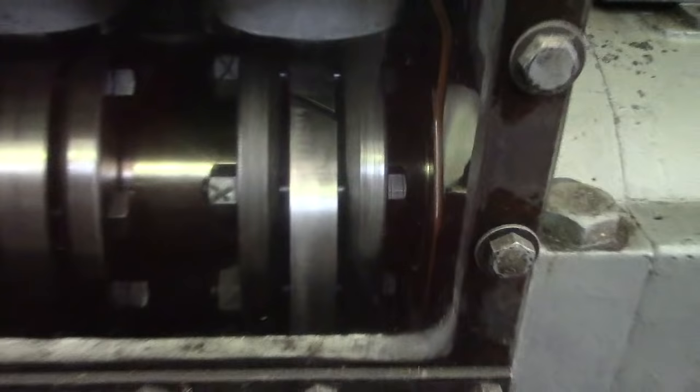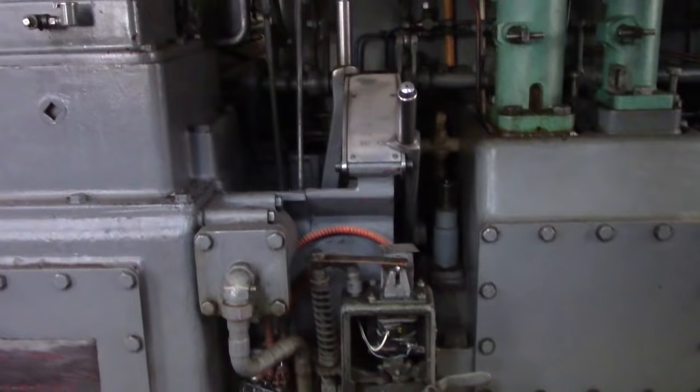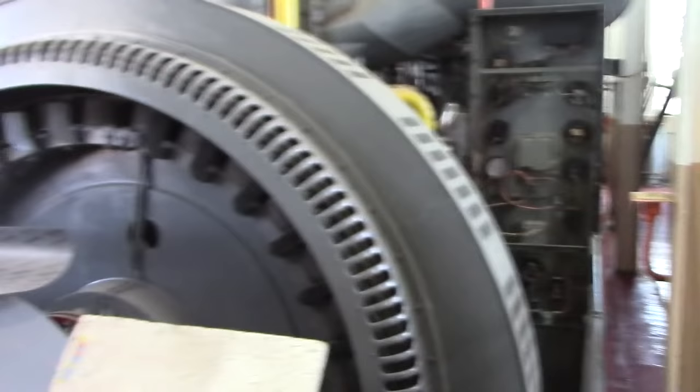You can see the cam followers up there — a big roller, you can see the roller up in here. Here's the station where you start the engine. This has direct air injection into the cylinder for starting. This is the starting station — fuel settings, speed controls, and then the Woodward governor, another IC type, this one rated up to 500 RPM. Here's the gas line — the big yellow line coming in — and this is the control panel for this Nordberg.